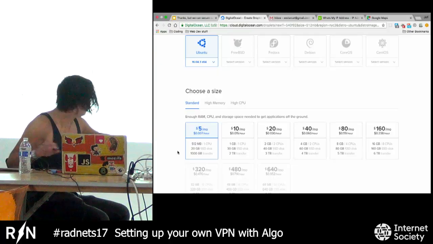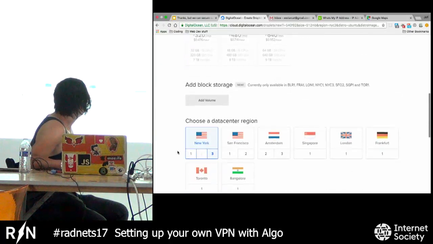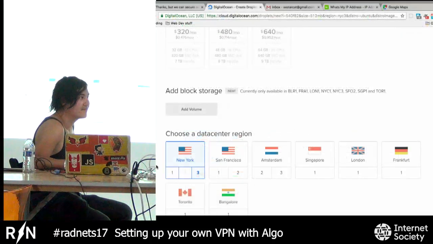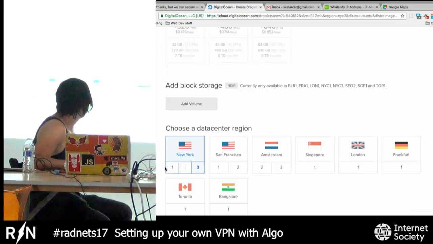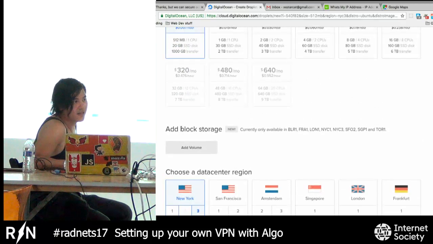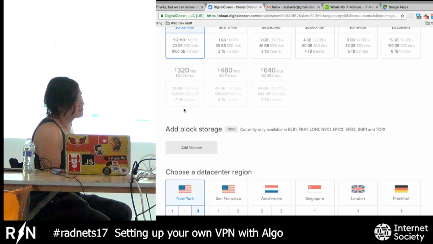Awesome. Are you guys okay? Yeah. We're trying to find the cheap option. Is the Ubuntu the same as the Red Hat Linux? It's a different operating system, and Algo is only created to work with Ubuntu, unfortunately.